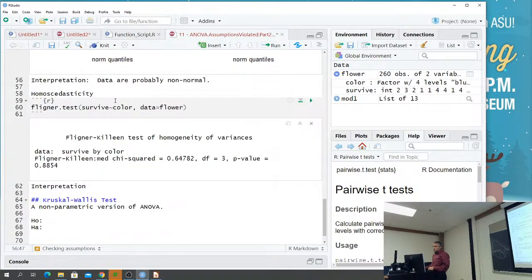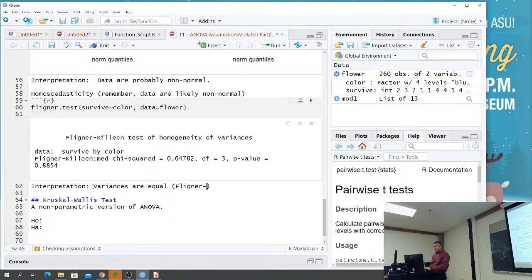So we still have to check equal variances. For this, I ran Fligner-Killeen test. So homoscedasticity, remember, data are likely non-normal, so we should use Fligner-Killeen test. And here, Fligner-Killeen test appears to have equal variances. So variances are equal.